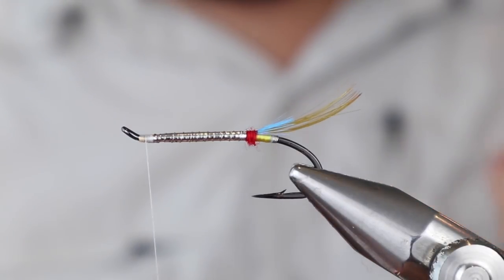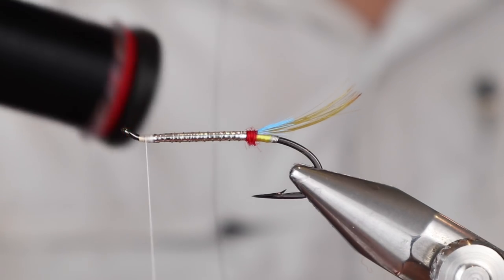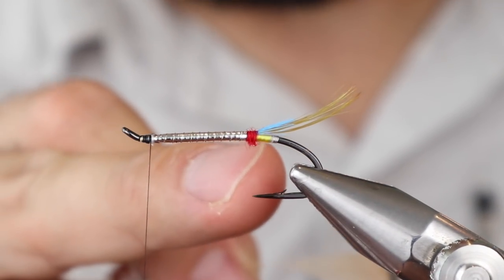This is just what I like to do. I like to switch to a black thread. This happens to be a Giorgio Benecci 12-0. Now that we got the body done, we're going to start on the wing.